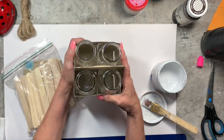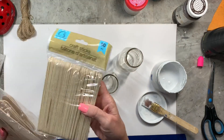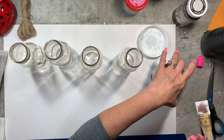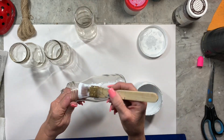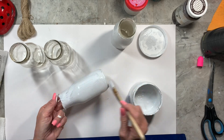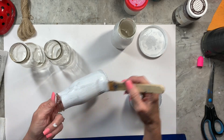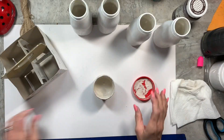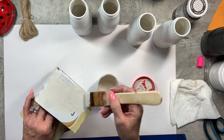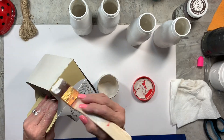Last one — and I've done several of these. My daughter drinks these Starbucks coffees in the bottles, so I had her save them for me. I'm going to use the white chalk paint in linen — it's a chalk paint from Rust-Oleum. I buy it large in a quart can and then put it in this little jar so it doesn't dry out as fast. I'm going to paint all four of them — it took two coats of paint to get the coverage I wanted.